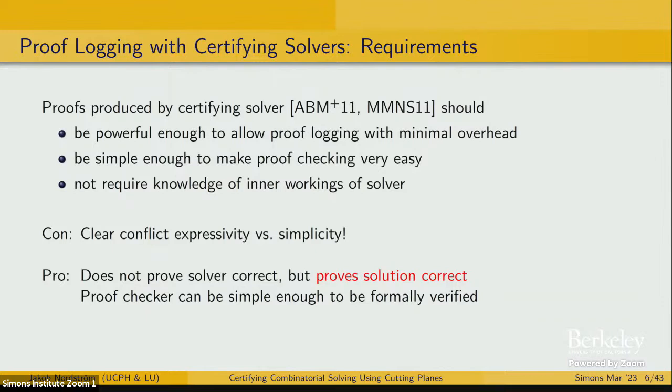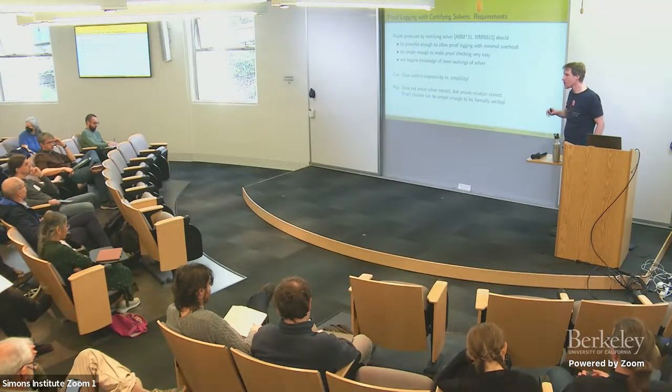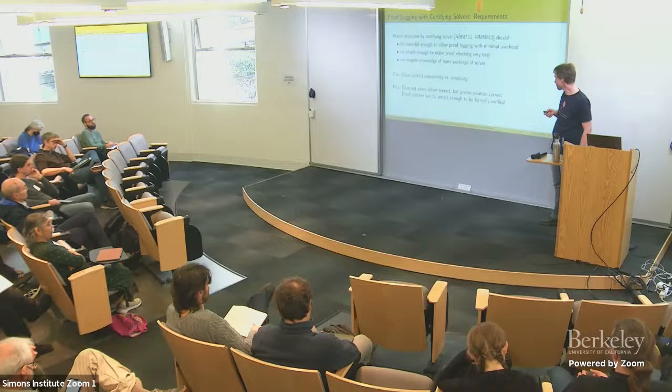Was there a question over there? Isn't it like the primal-dual methods, don't they give you this? Like if you have a primal solution and a dual matching. I mean, if I was doing, for instance, linear programming, then sure. But if we're doing, like, 0-1 integer linear programming, the short answer is no. But you're absolutely right that something like that would be great, but we don't have it, right? For discrete combinatorial problems.